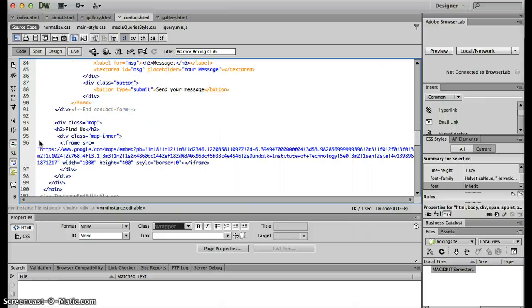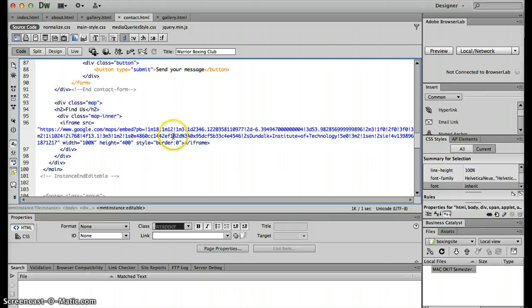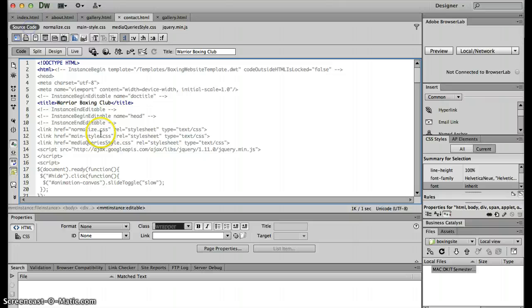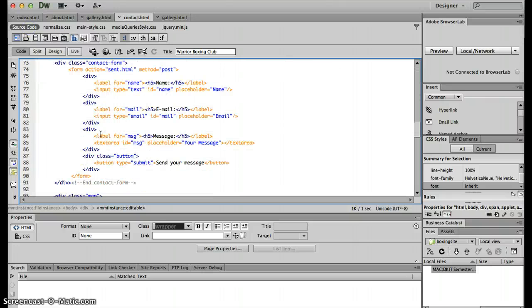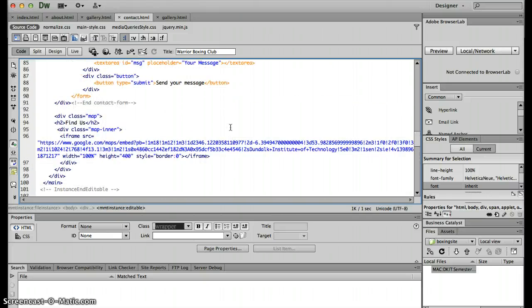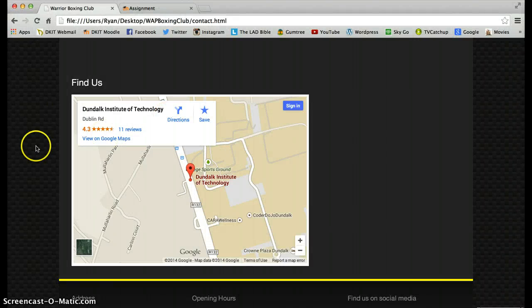And then, as you can see here, this is just it here. It's just an iframe code. Again, you can change the width and height of it just to match different things. Because we have it in our CSS inside a wrapper, we have just set the width and height to suit that. So that's why the width's at 100% and the height's at 400. Again, there's no border on it either, just to match the wrapper that it's sitting inside. So that's more or less what my role was in the creation of the website.